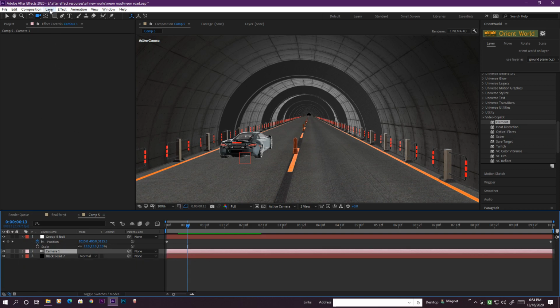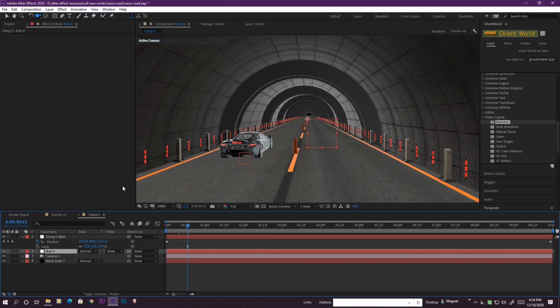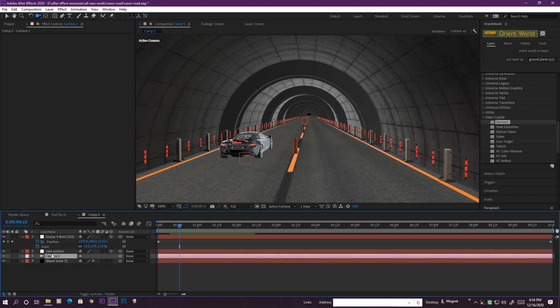So for this we need a new null object. Go to the layer, new null object, and that will be our camera control. So just rename it to cam control and make it 3D. Now we link our camera with this.